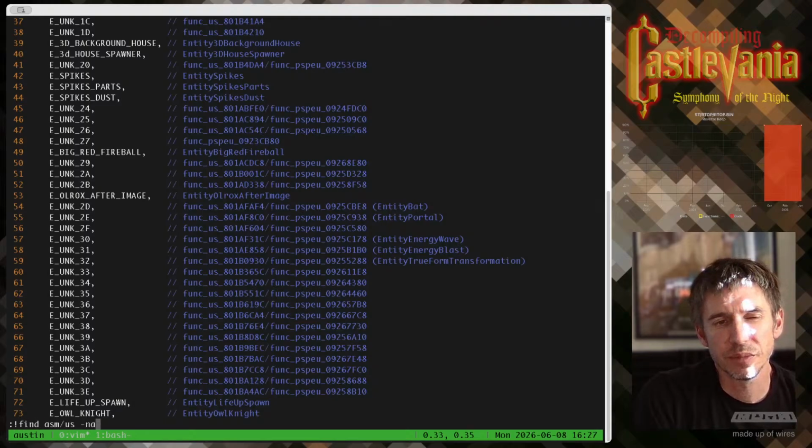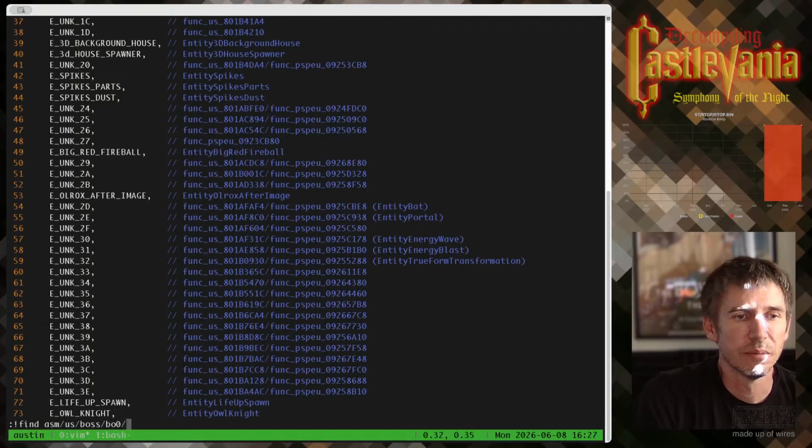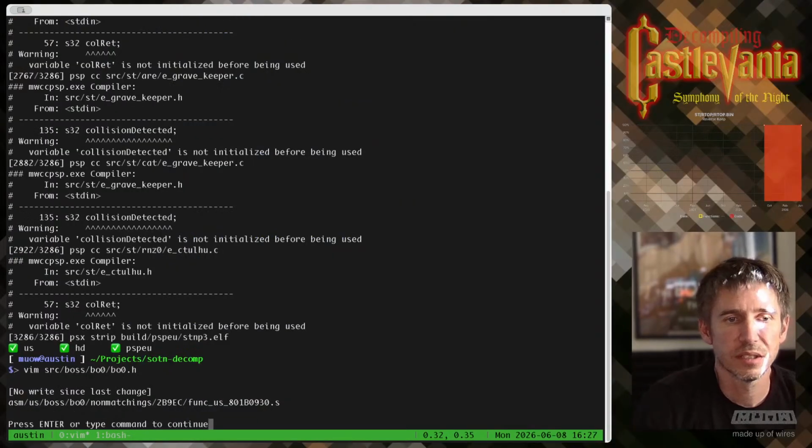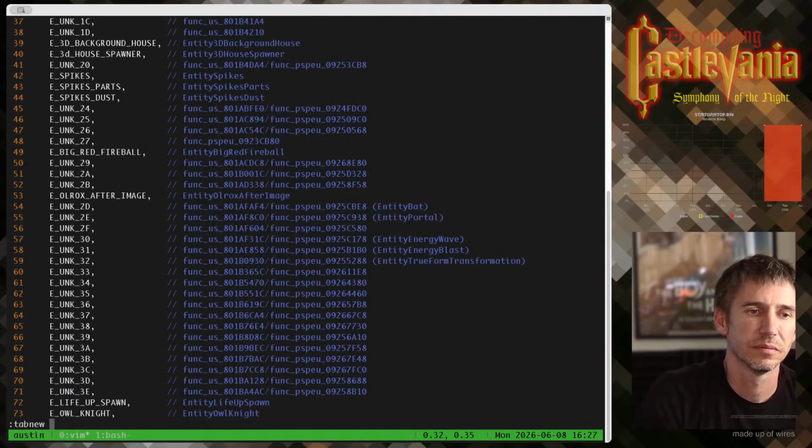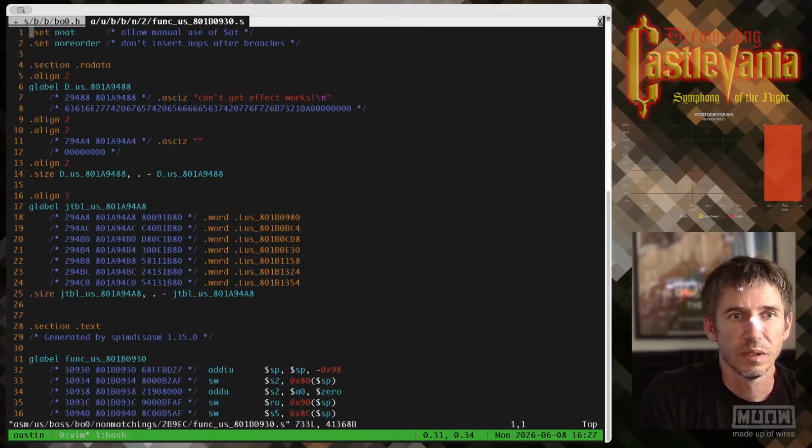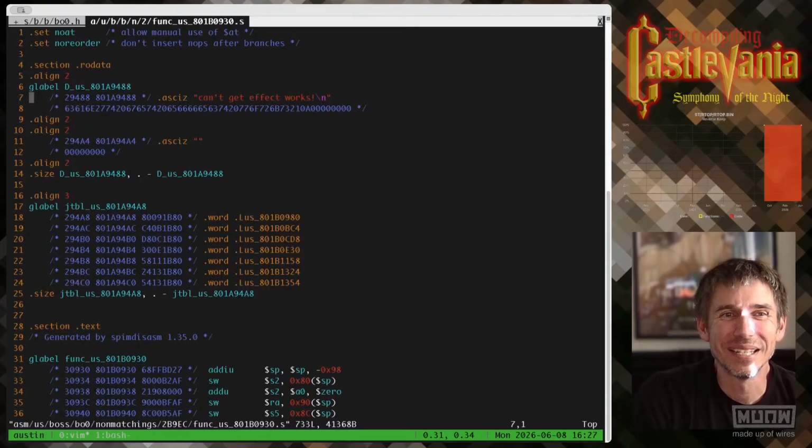So I'm going to start with the PlayStation version, and then we'll flip around to the PSP if we need to. We're looking at boss BOO, and we want this function here. We start off with a great comment: "Can't get effect works."